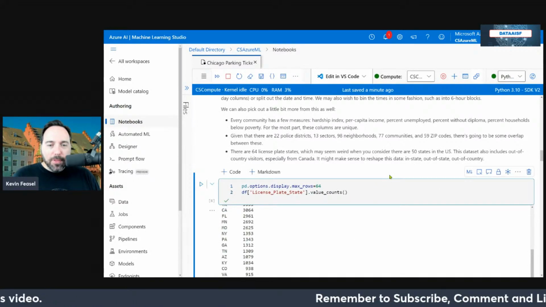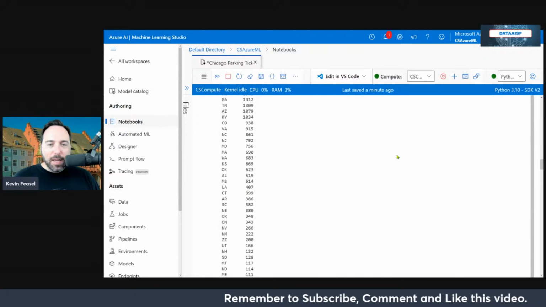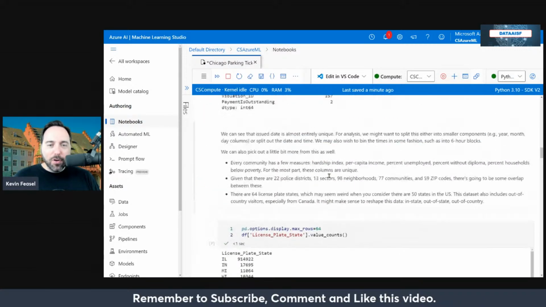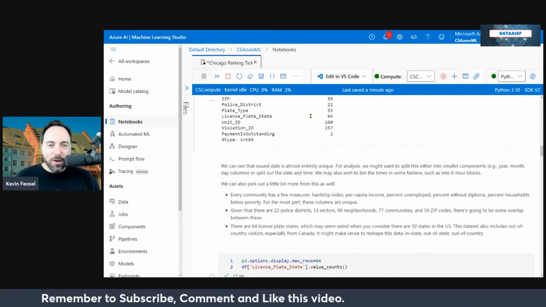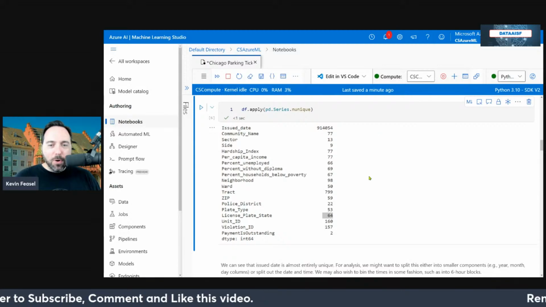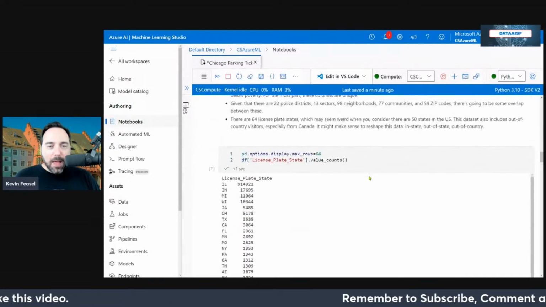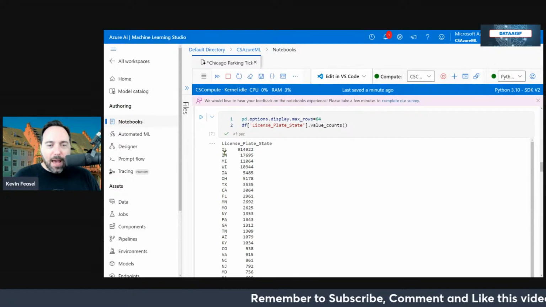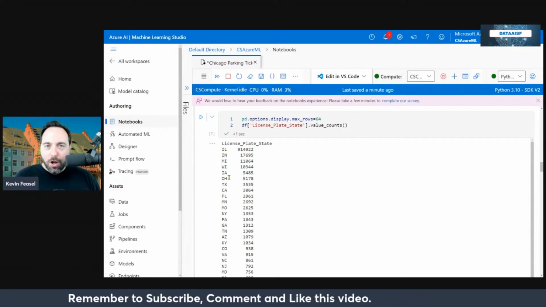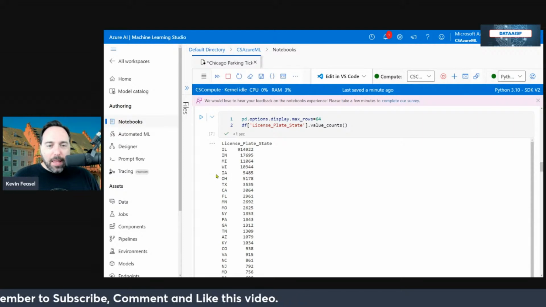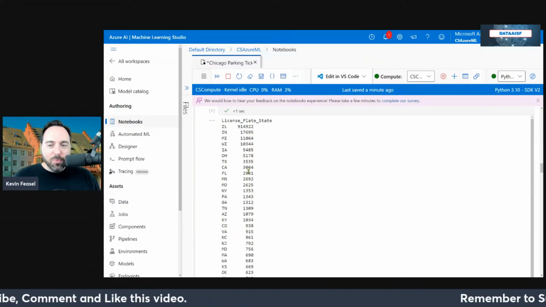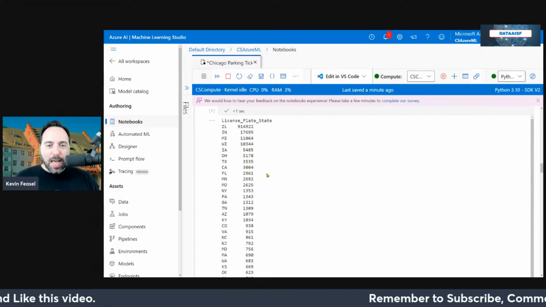Okay, couple things I want to point out. License plates. Actually, I should scroll back up to how many license plate states there are. And there are 64, whereas we know there are only 57 states. So the question is, what gives? It turns out we have here Illinois, Indiana, Michigan, Wisconsin, Iowa, Ohio, all states near Illinois. And then we start getting to other big states where you probably have rental cars with different tags.